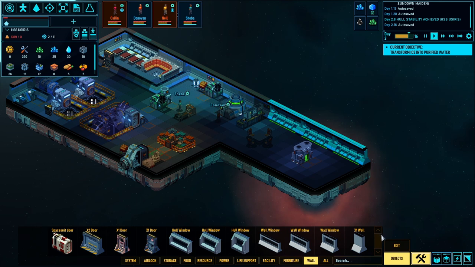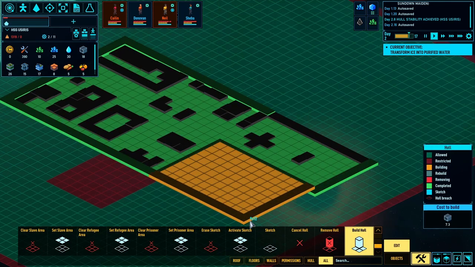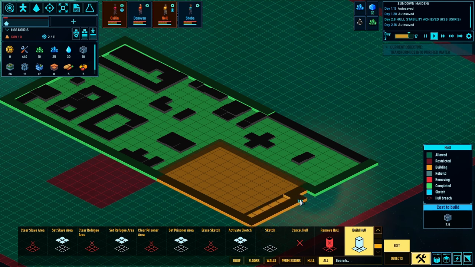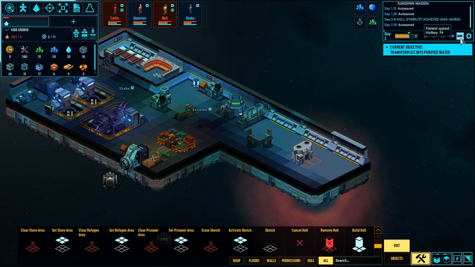I think I also should extend the hull here as well. Do you know, if I remember correctly from something I saw, if I make this too big, the engines won't be able to power it. Or in fact, we don't have engines. Maybe that's something we need to build. That would definitely stand to reason.